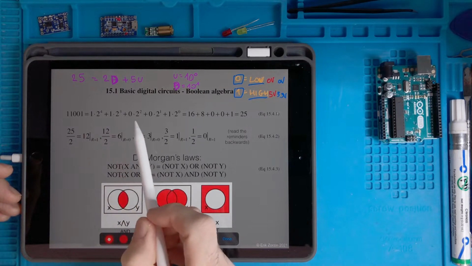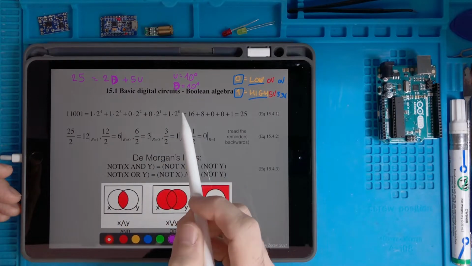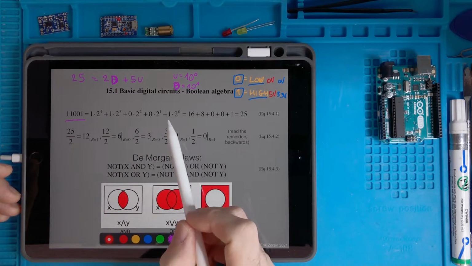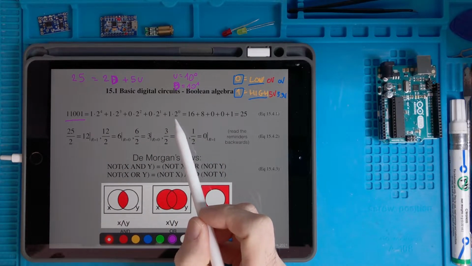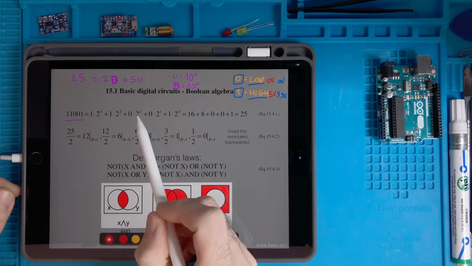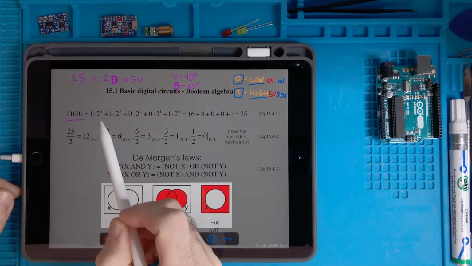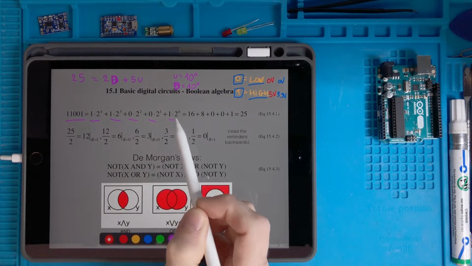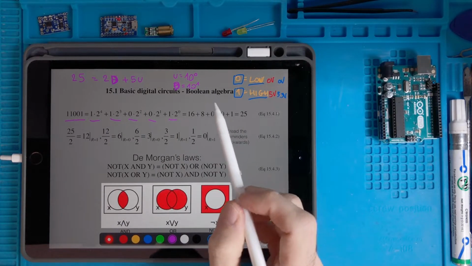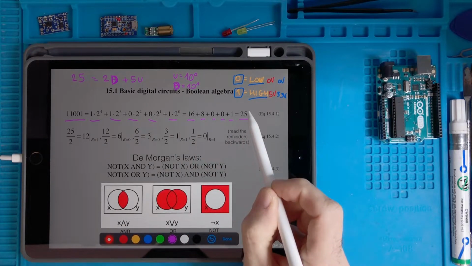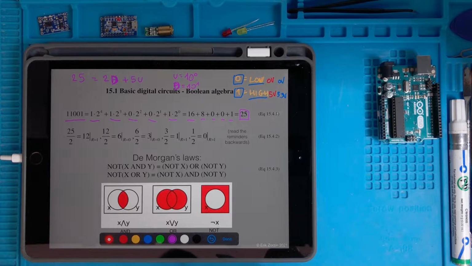The base is 2. So with the same idea of decomposition, we can write such a number as 1 times 2 to the 0, which is 1, plus 0 multiplied by 2 to the 1, plus 0 multiplied by 2 to the 2, plus 1 times 2 to the 3, and so on. Then if we perform all these multiplications and add everything together, we compute the sum, and this is the number converted into decimal form.